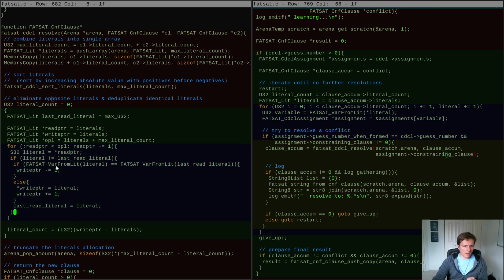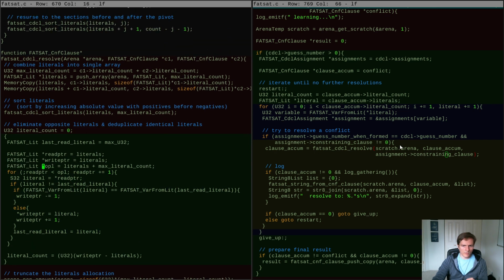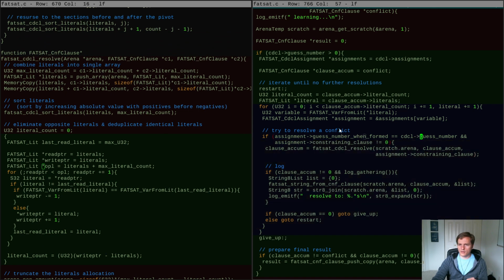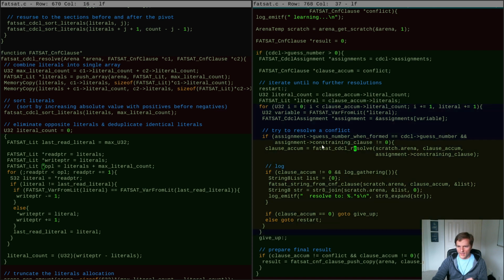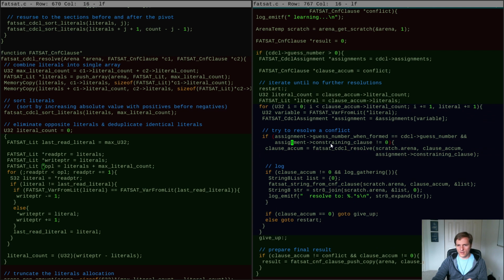And we create a new clause where we are deduplicating variables. So the variable we're looking at here was originally in the clause we were looping over, and then we found that that variable had a constraining clause.